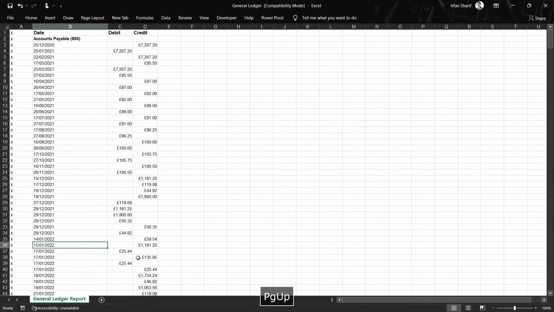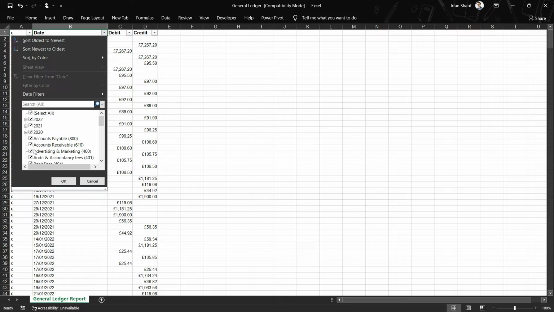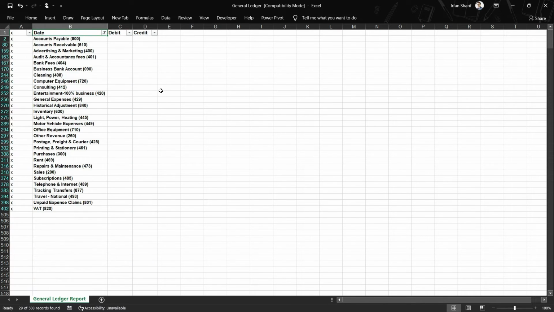So we have to find a way to repeat this account payable for all of these rows. And for that, what we can do is, first of all, let us apply the filter and let us uncheck the rows which are dates. So I will simply uncheck these three columns. These are the dates, and you can see all of the others, which are basically account titles, are selected, and I will press OK. And now I will copy these cells here.